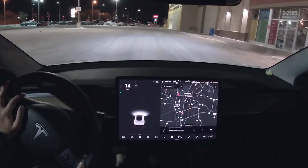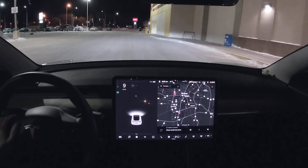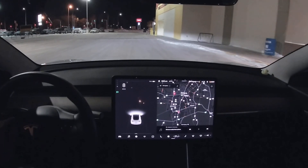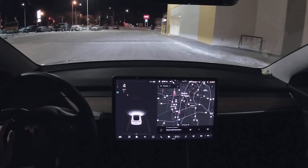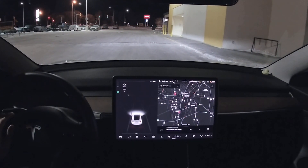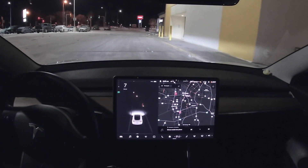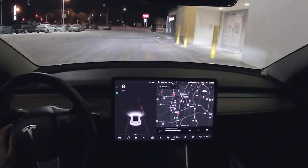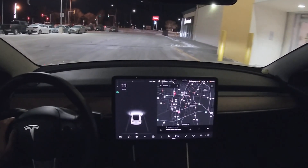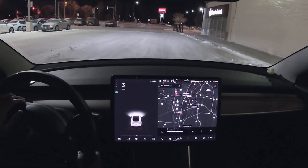If you're in the middle of the parking lot it's obviously not as good. I'll let that ambulance pass so it doesn't mess up my audio. There you go — you can see it got better. The visualization is so much better, and full self-driving can definitely work here in Canada too when it comes.